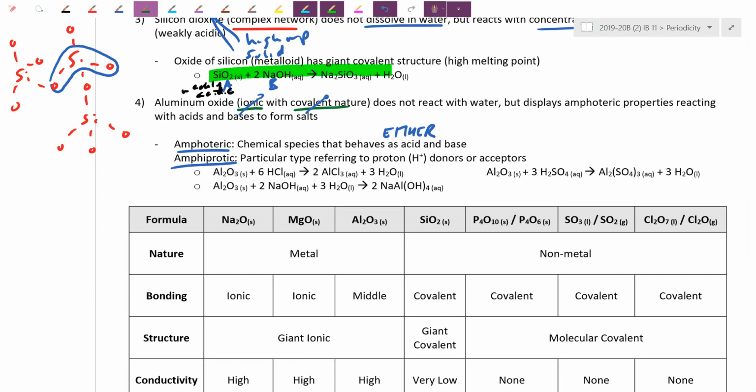For example here, and these are the last two equations for you to memorize for now. For these last two equations, we definitely know HCl is the acid. The aluminum oxide is really generous. If you're the acid, I'm going to be the base in this first equation. Or the NaOH is now a base, reacted with that very same aluminum oxide. Again, not the only reactions you can do, but it definitely shows the amphoteric nature. So they might say in a paper 2 question, define amphoteric or define amphiprotic, and show equations to justify it. These are two equations that show one of it acting as a base, one of it acting as acid.